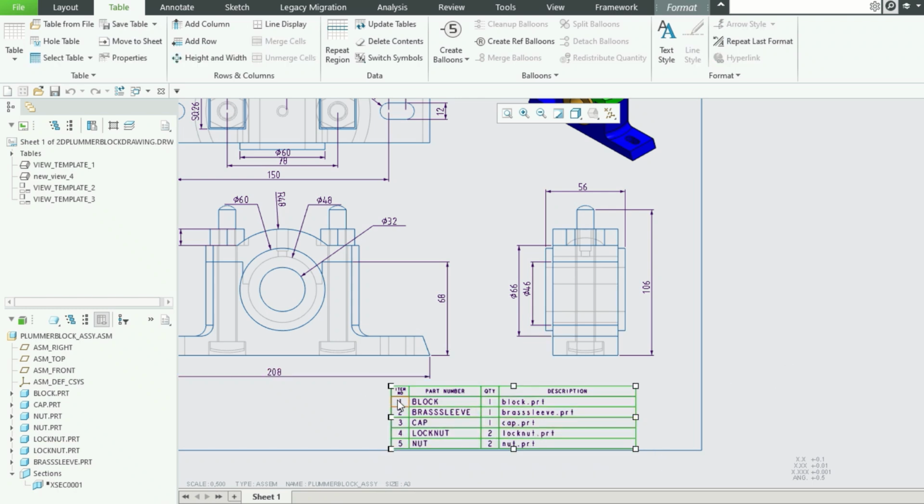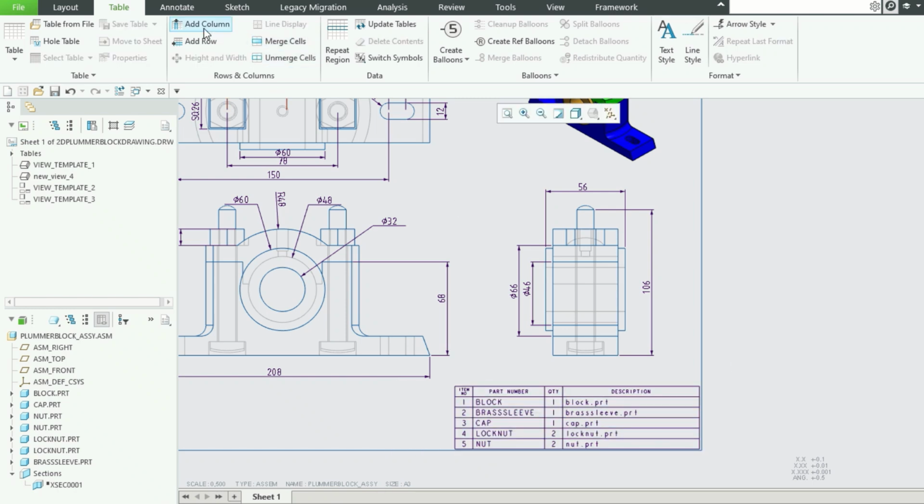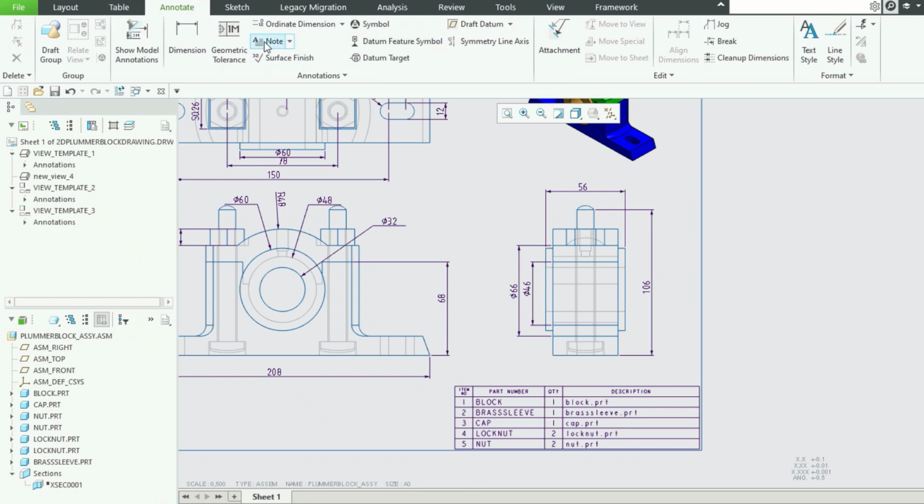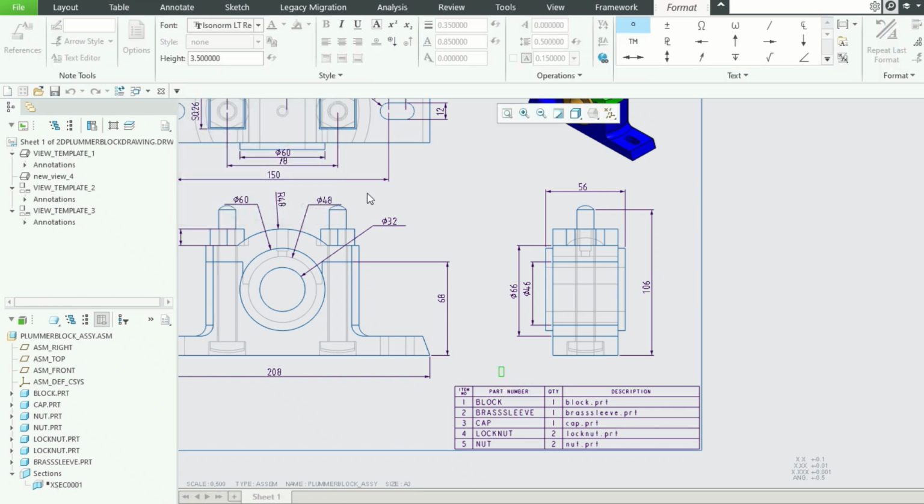Move it to the corners. Notes: all dimensions are in mm.